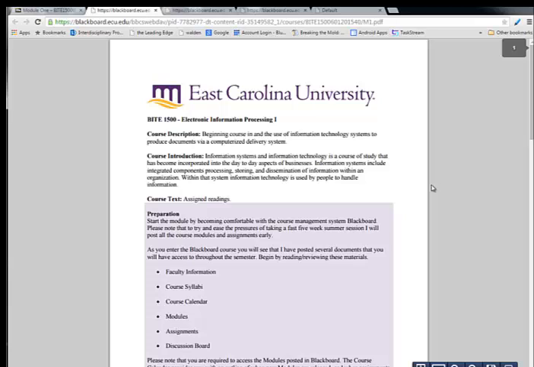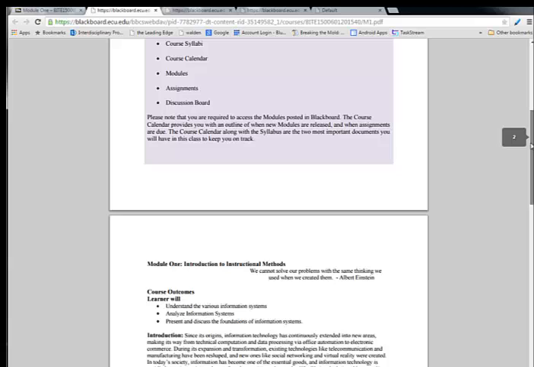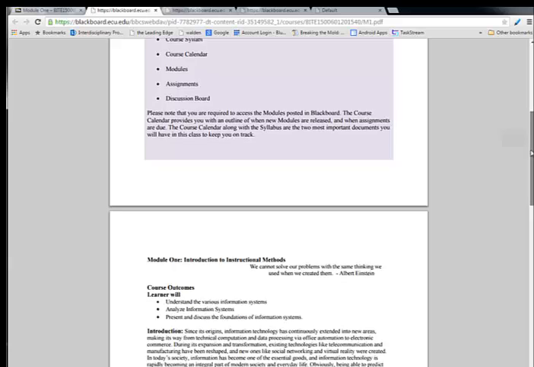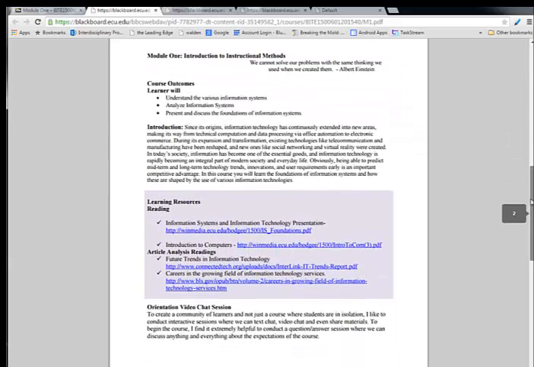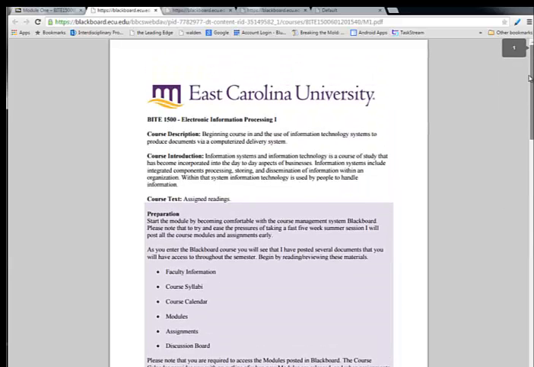When we click on the Module 1 information, you'll see that it opens up a PDF document. Again, for those of you who feel the need to print, by no means do you have to print this out, but if you like to keep a binder, I know students that are new to distance learning sometimes do that. So if you want to print it out, this makes it easy. At the top, this is an introduction to the course, what the requirements are, what the catalog listing is.